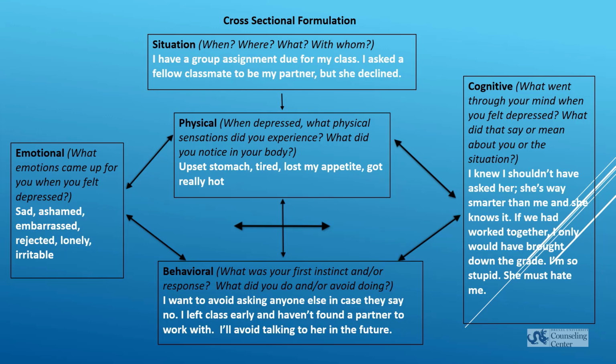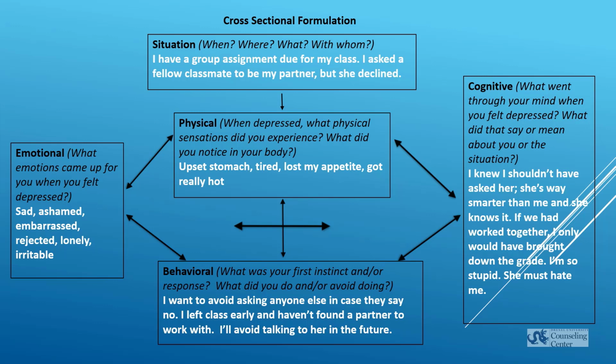So in this instance, I'm having the thoughts, I knew I shouldn't have asked her. She's way smarter than me and she knows it. Another thought of if we had worked together, I only would have brought down the grade. Also thinking I'm so stupid and thinking she must hate me. Next, we'll look at the physical reactions, or in other words, when depressed, what physical sensations did you experience? What did you notice in your body? So in this case, noticing an upset stomach, feeling tired, a loss of appetite, feeling really hot as well. A lot of those things you'll recognize from our original discussion of the different symptoms of depression: the upset stomach, tired or fatigue, loss of appetite, things like that.